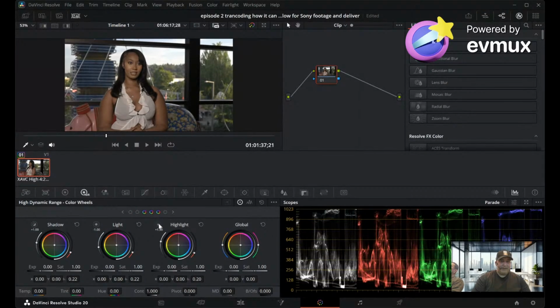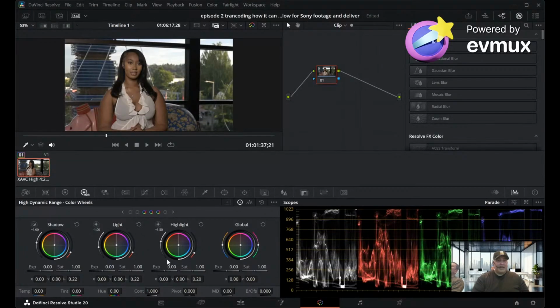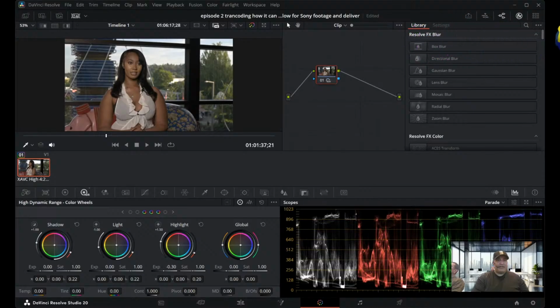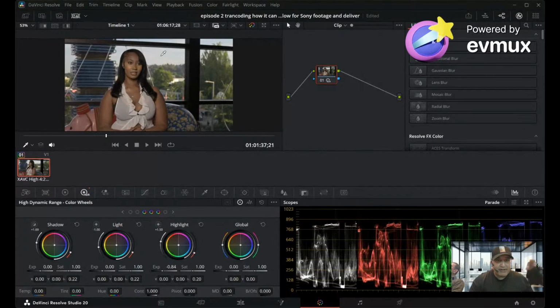pop in here. Now, yes, I am not spending a bunch of time doing multiple nodes. Reason being is I used to be a photographer, and we would just do a lot of color grading and knowing how to mix colors together and blending light. So actually really easy to do if you know what you're doing. And the reason why I'm doing this little bit of highlight drop is I want this not to be just white. I want a little bit of the cloud in there, a little bit of the blue in there, just enough to say this isn't a blown out image. I want the edge of the trees to be seen. I want all of that dimension to be seen.